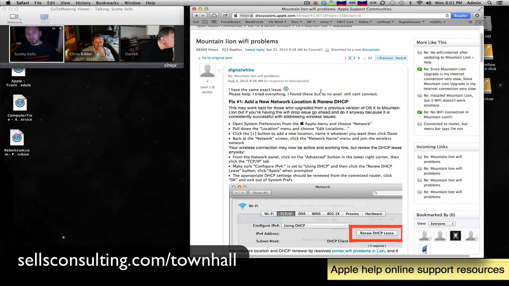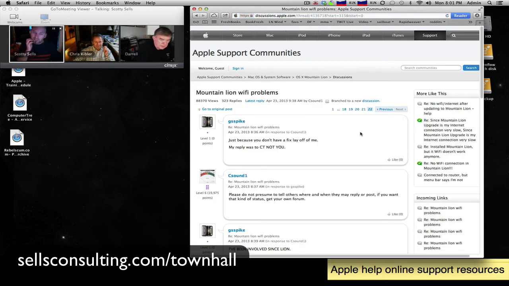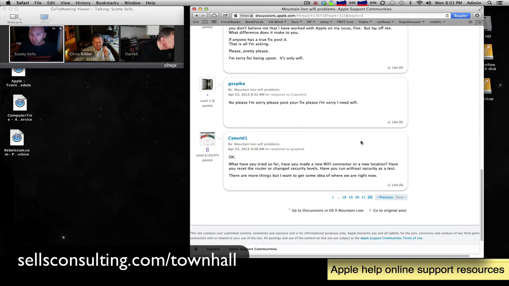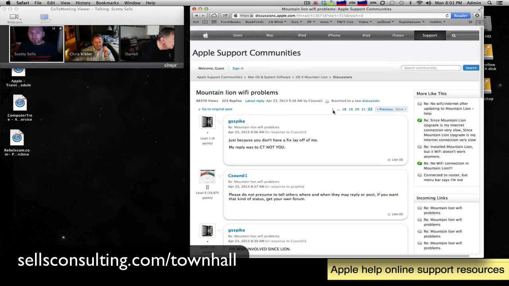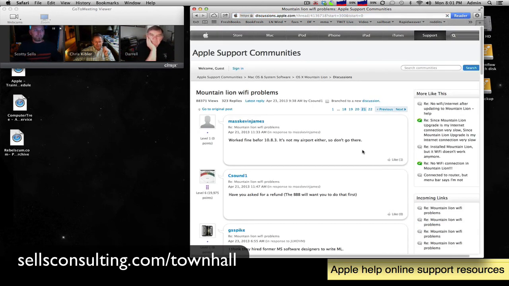Notice in this particular subject that we're talking about, there are 22 different pages. I'm going to jump to the last page. Often I'm going to say, well, what's the last page? Now, very often the last page, the question has evolved into 20 different other questions, and they're answering some other question. But usually the answer to the question is in the first 3 or 4 pages. But it's interesting to jump to the last or the second to last and see what they're saying about it too. All right?